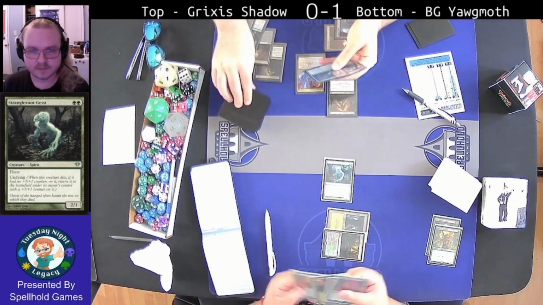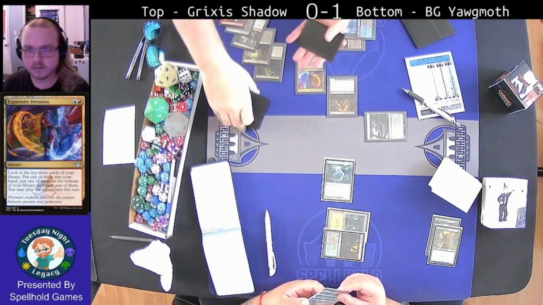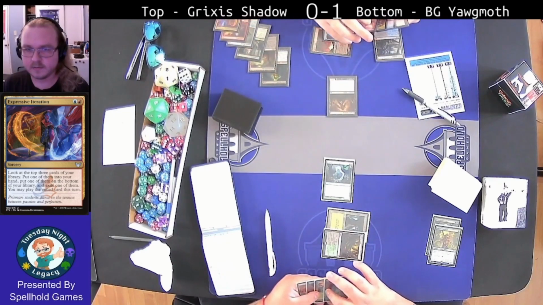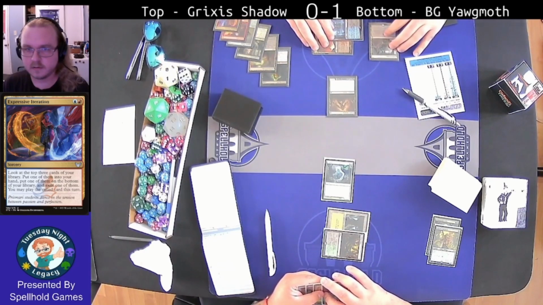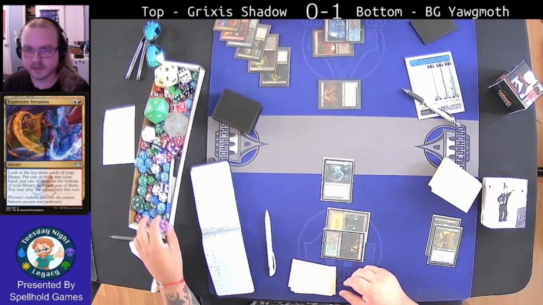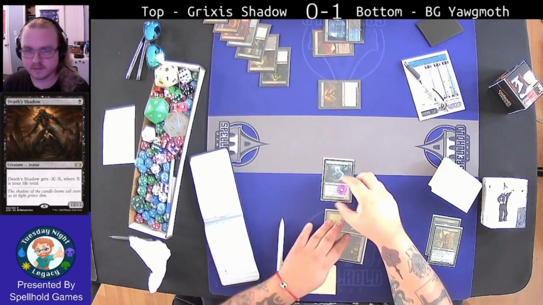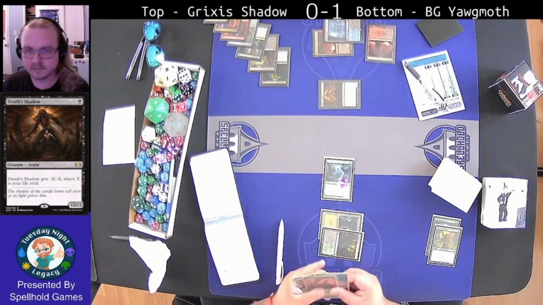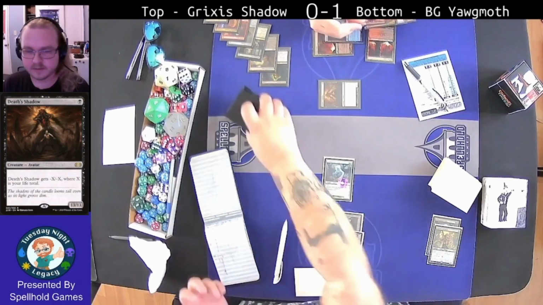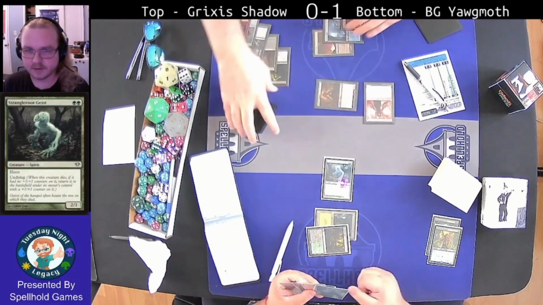Here's an Expressive Iteration. Finds a land. We'll go ahead and play that. So potentially dealing another 3 damage to himself would put him down to 8. He is going to go ahead and do that. So the Shadow is a 5/5 at this point, and the Strangleroot Geist trade blocks, triggering Undying and coming back with a counter.